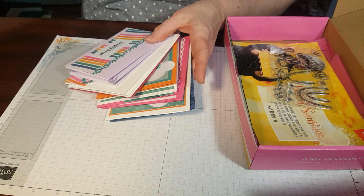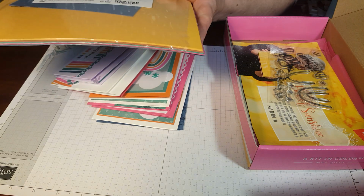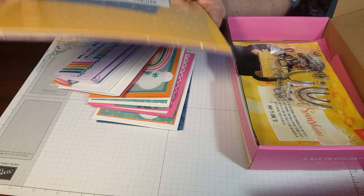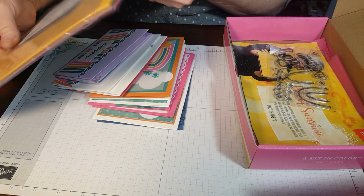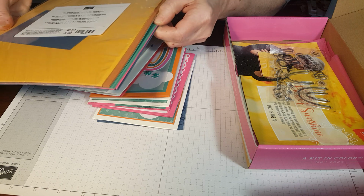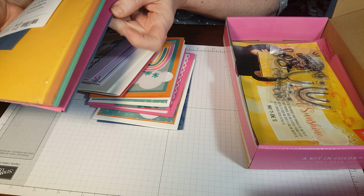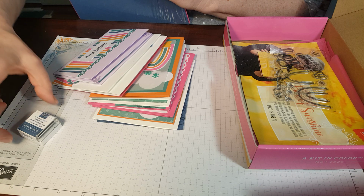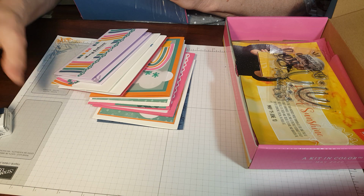I actually had gotten a pre-order. When you're a demonstrator, not only do you get a 25% discount on all your supplies, which, if you're into that, let me know because I am. And so I was able to get the in colors, which are the honey, the cinnamon, I don't remember all the names already, I have to learn those, and the magenta and the moonlight. Misty Moonlight is the stamp spot that we've got for our kit.